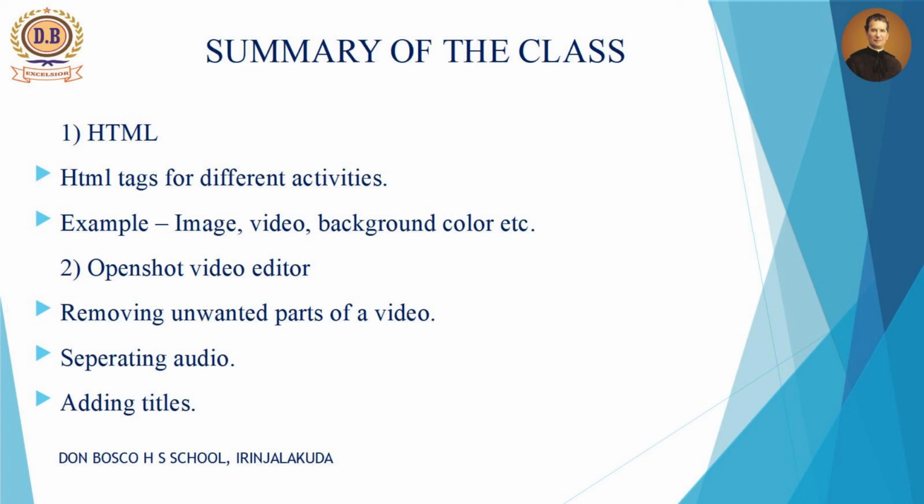Then the second software was OpenShot Video Editor software. The main activity in OpenShot Video Editor software is removing unwanted parts of a video by using three main tools: playback head tool, marker tool and razor tool. Study that activity. Then we can separate audio files from a video by right clicking on the video, selecting the separate audio option, single clip.